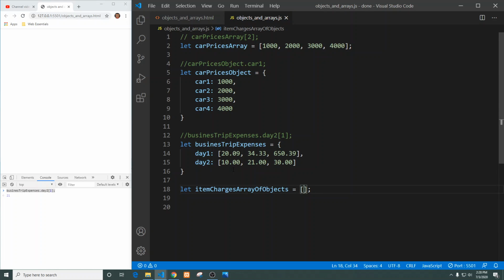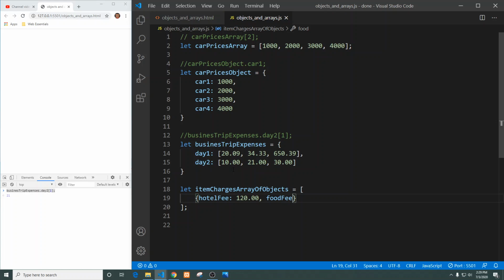Okay. And what we're going to enter in that is each index within the array is going to be an object. So here we go. There's our empty object. We're going to say hotel fee. There we go. And we'll say there was a charge of $120. All right, so there is your property, there is your value, and of course we can go line by line, but I'll keep it all in one line.